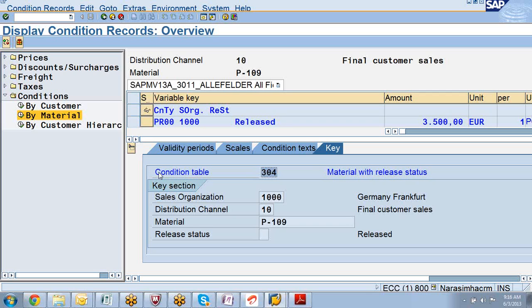And remember this point very clearly. This is the first point of integration between SPRO and easy access. In SPRO, you write it as condition table; in easy access, you write it as condition record.